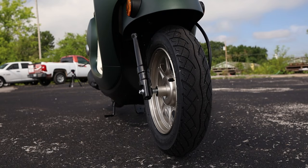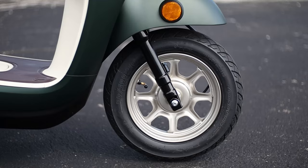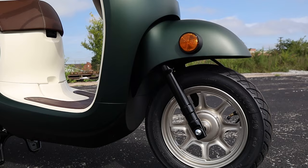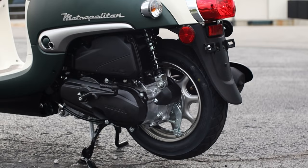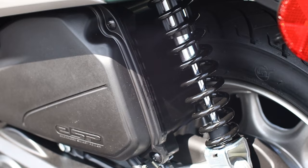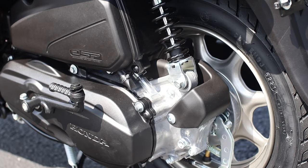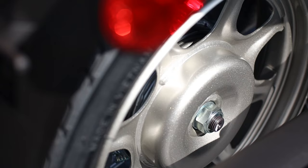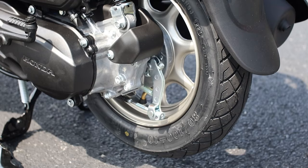For suspension up front, you have a very basic and non-adjustable 26mm fork that brings in 2.72 inches of travel compared to the Ruckus at 1.93 inches. Then out back, you have a single-sided swing arm with a single shock mounted on the left side that brings in a little less travel than the Ruckus, coming in at 2.36 inches with no adjustability here either. Helping the suspension do its thing are a set of 10-inch wheels front and rear with a set of matching 80/100 tires on both corners.